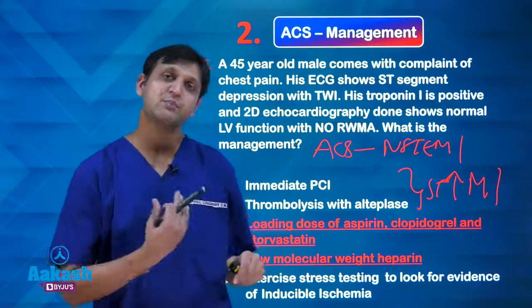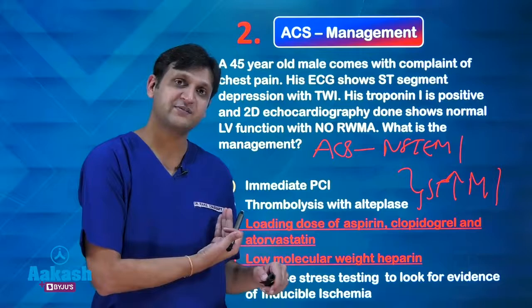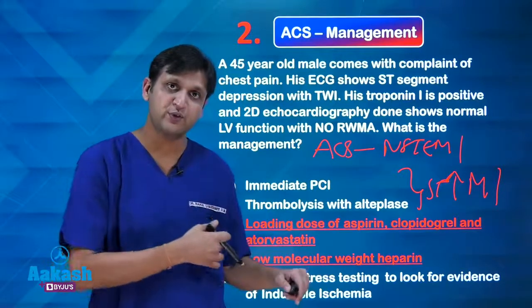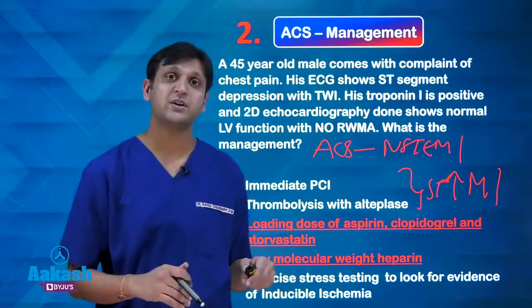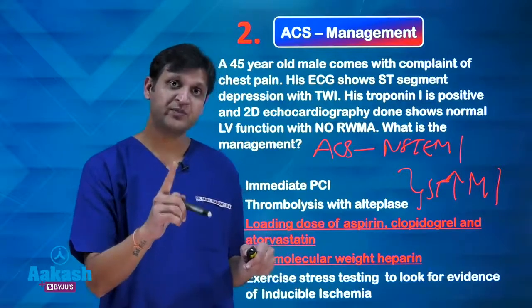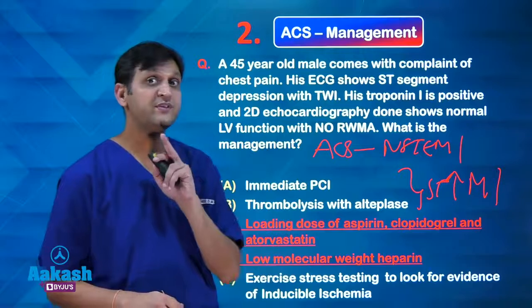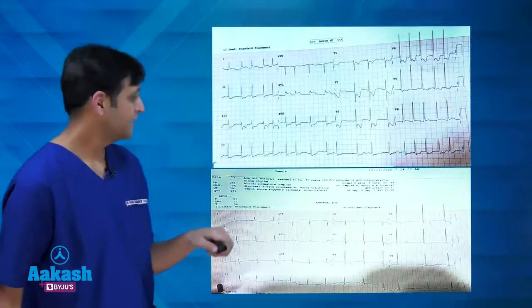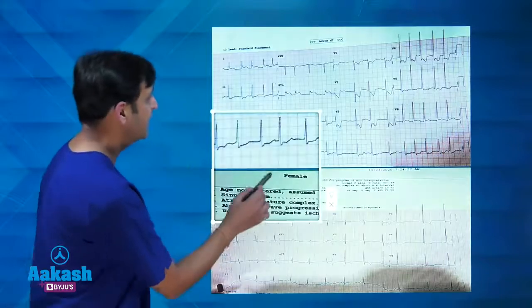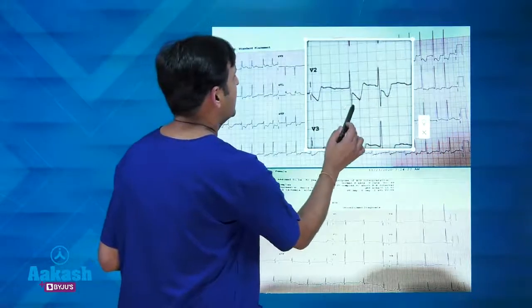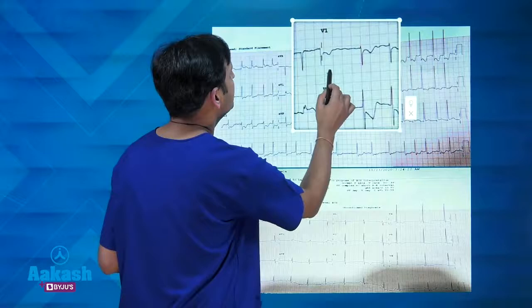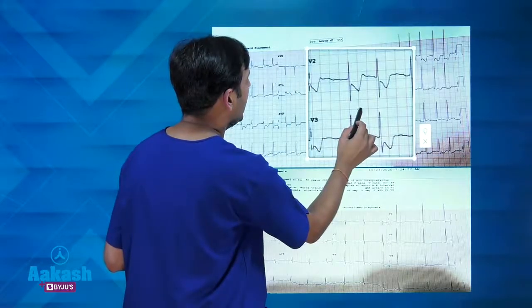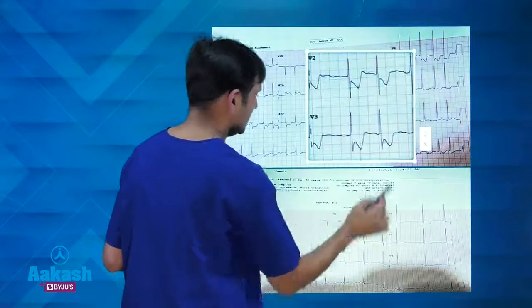Why? Because the posterior wall of the left ventricle gets infarcted, the anterior leads that we place on our ECG, V1, V2, V3 will show an ST segment depression. So if in your exam you have this question, please be very careful that this has not been asked. Right? What is this? See. So you have ST segment depression in V1, right, V2 and V3. Yeah, can you make that out? You can, right.